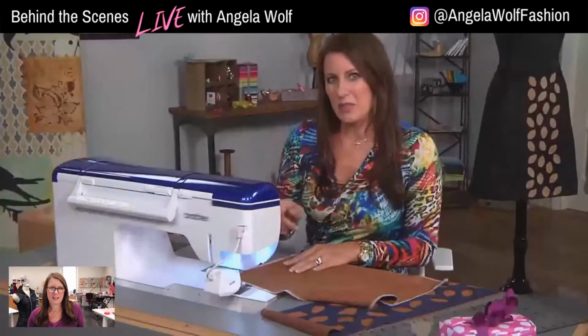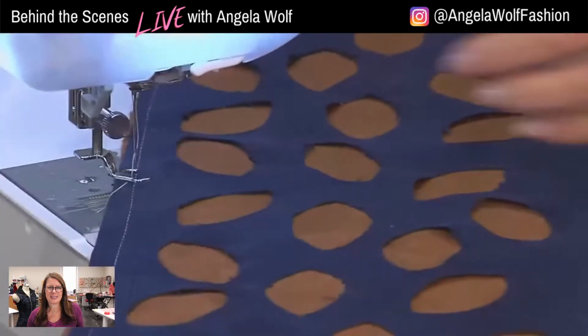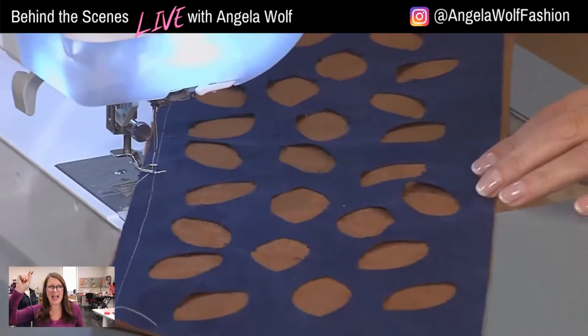So I'm going to take a break, change my machine to an embroidery foot, and I'll be right back to show you how to do the free motion around this. All right, I have my free motion foot on, I'm just going to snap it on, change the screen. And I'm back.